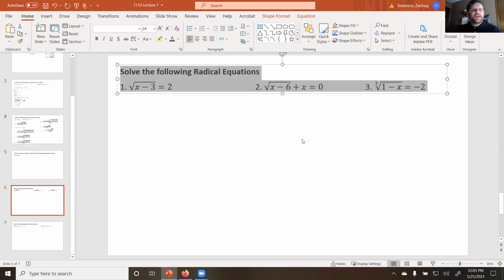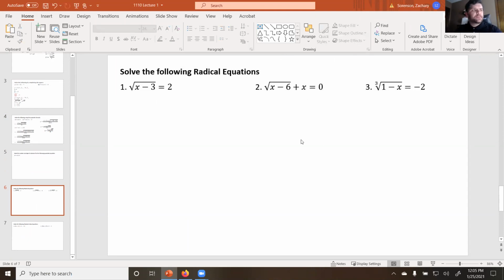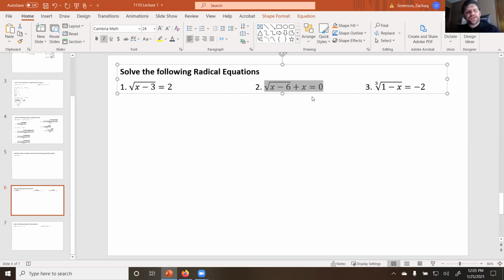Something worth mentioning is that in the last 7 or 8 minutes, I go through an equation that has a square root on both sides. That is terrifying and more difficult than anything we'll see in our class. So you won't see that here. Maybe I put one on the worksheet just for fun, but we won't see anything like that on the exam. If you get overwhelmed by that slide, I take up an entire PowerPoint slide, almost 3 columns. You don't really need to worry about that part.